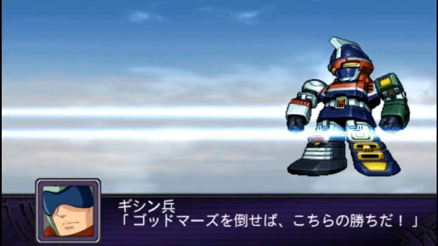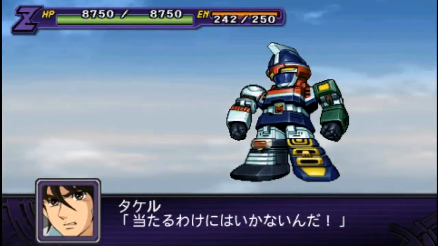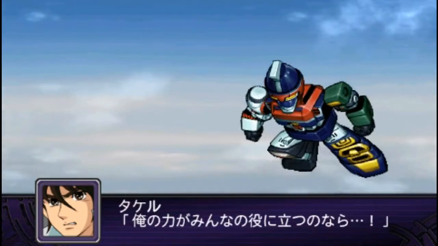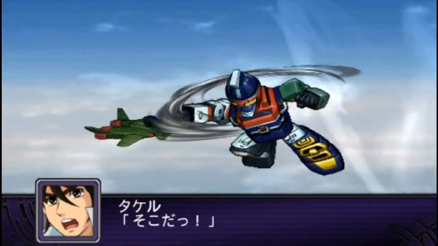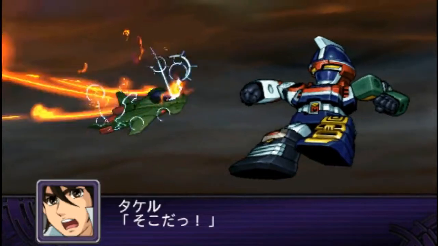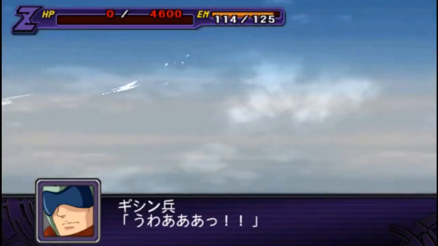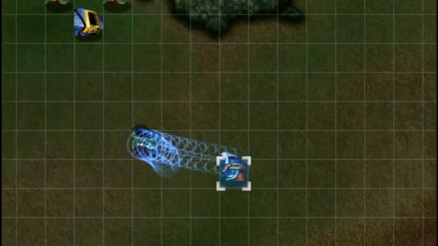Now to get reinforcements in the stage, God Mars is gonna have to destroy a certain amount of enemies. If you move him to where I put him here, you'll get enough kills on the next turn, so that you'll get reinforcements on your phase.